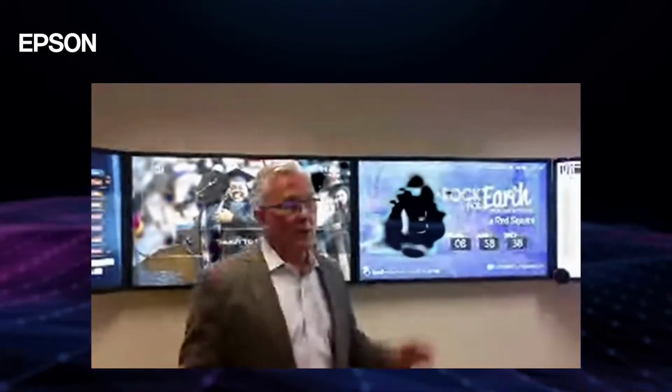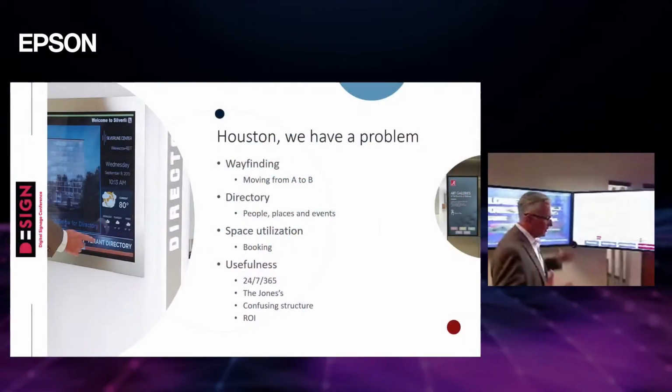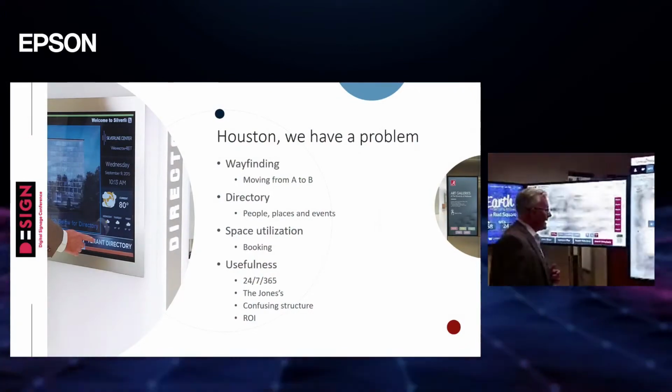So we have 2 different scenarios here, but one thing that is very common is that events are very popular. Event management and movement to events is popular not only in wayfinding, but in classic digital signage, and I mentioned earlier room signs. So you have people, places, and events that you want to make sure you map into your wayfinding platform. Of course, space utilization is also an issue. And you can imagine in this post-pandemic era, space utilization might be even more important.